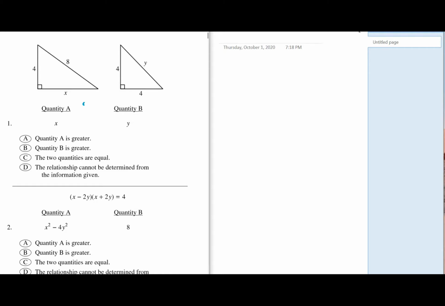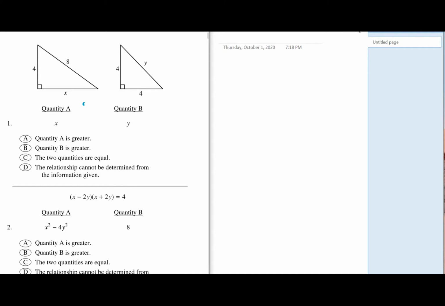It's very important to know your fundamentals of algebra and geometry. Do not memorize formulas, just have a good conceptual grasp of the fundamental knowledge. And then from there, it's really just working with the given information and finding ways to prove the answer, because of what the answer choices are. For instance, in quantitative comparison, you have A, B, C, D, where A is quantity A is greater.